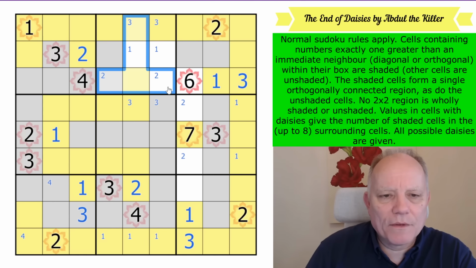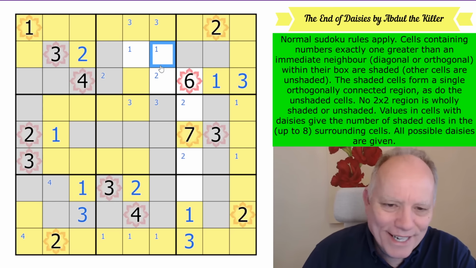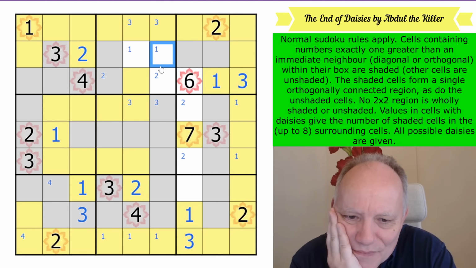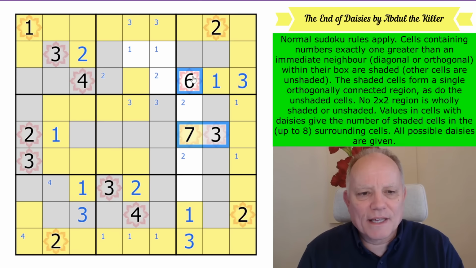4 can't be in those cells. If that was a 4, that would have to be 3. If that was a 4, that would have to be 3, so it wasn't touching. That can't be a grey 4. This is confusing me now. It's just these 3 daisies that have any determination of the remaining colours, and they're not enough for me. Unless I'm missing something about the whole shape.